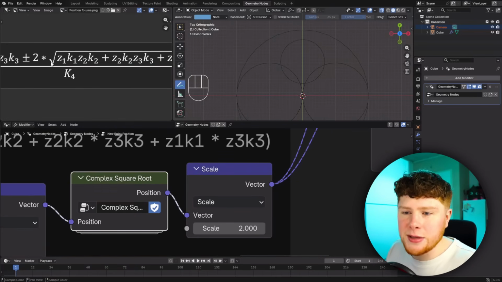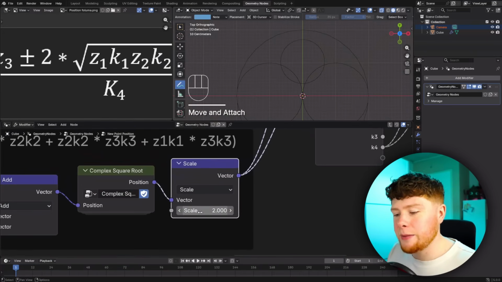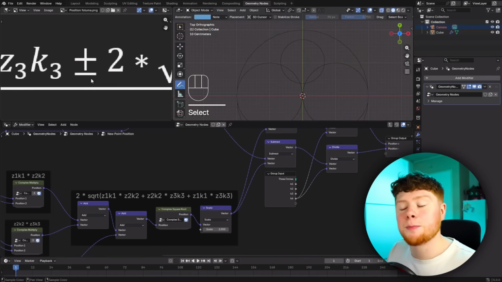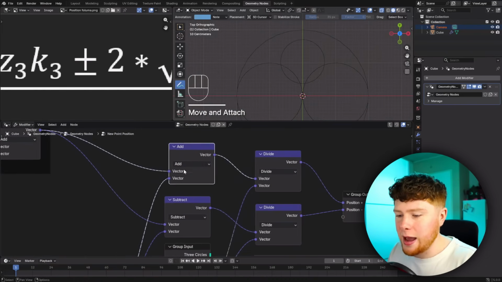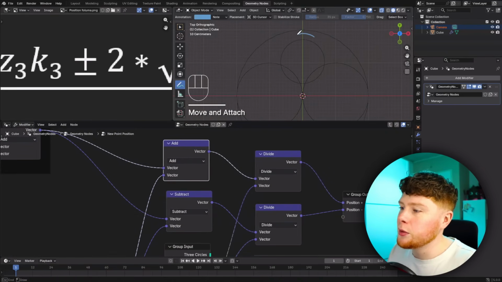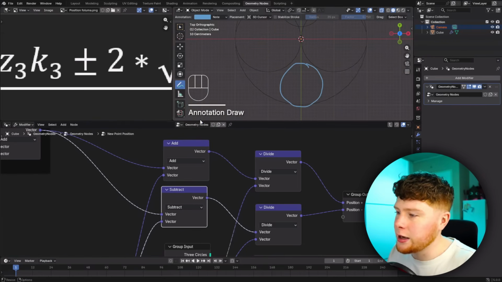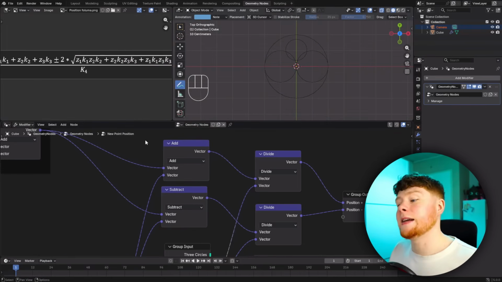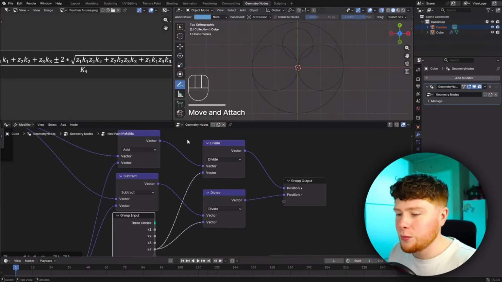But okay, then we have taken the square root of everything that came before, and that we want to multiply by 2. And then over here we have again that plus and minus. And in this case, we are actually going to use both of them. You see, I have that over here, add and subtract. And the positive part is going to put the point over here, and the negative part is going to put the point over here. And then the last thing is we want to divide that entire thing by the curvature of that new circle, which I do over here.